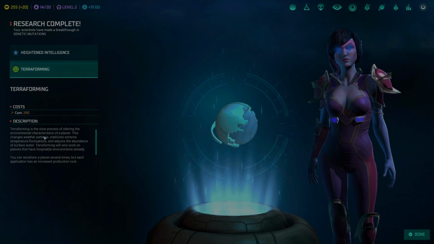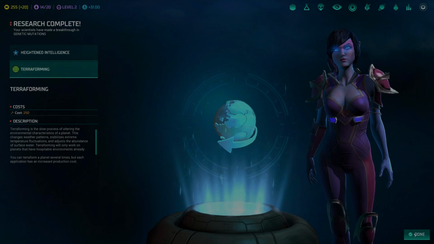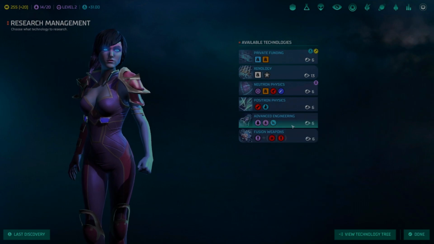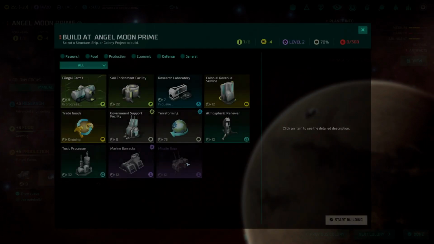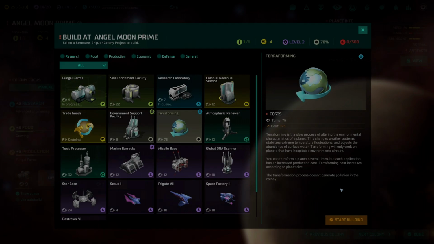Right, so now we got terraforming. Application. And next, let's get advanced engineering so we can design our first cruiser class. And then we'll probably get fusion weapons. Onwards. Cool. And now, I believe if we go here, terraforming, there it is. So this will upgrade the planet to a next tier, which I believe would be like Tundra or something. Or the Angel Moon. And we could slowly start colonizing the Angel Moon.